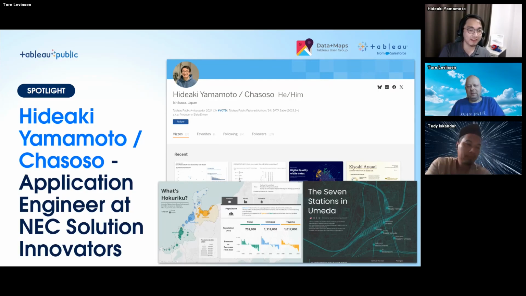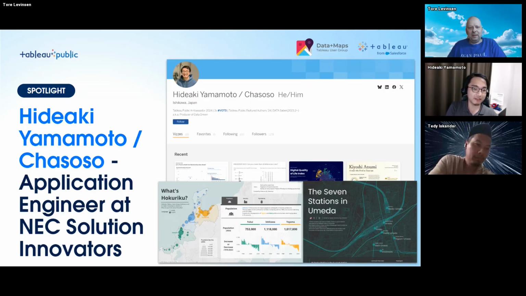Yeah, that's a great idea as well. I live in Norway, and we still have the "all" button on the filters. In Norwegian, it's not "all", it's "alle" with an e in the end, and then you need to either create parameters or do some workaround, or you can change the entire Tableau Desktop into Swedish, which is even worse than having it in English. So that doesn't work. But I remember one of the things they showcased at TC was the very easy way of switching between different languages as well. So that will probably make your life easier when you're going to do something in English and Japanese.